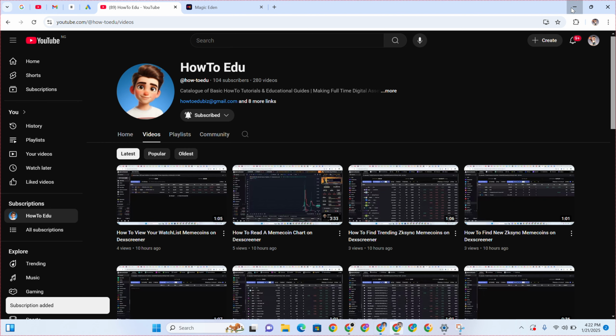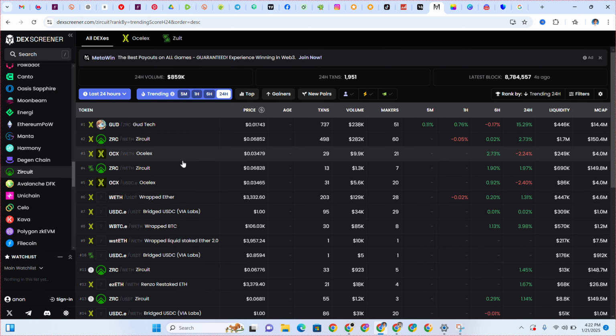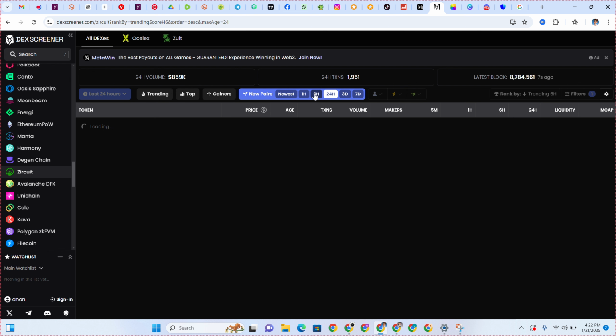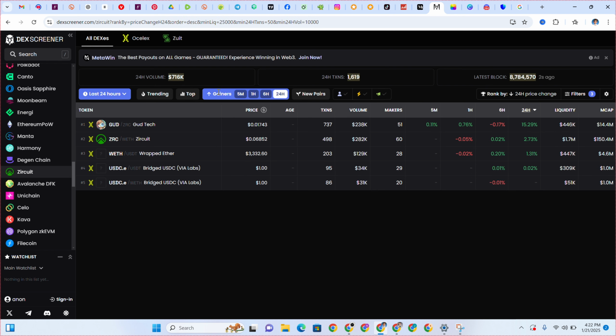Now, at first, once I've logged into Dexscreener, to be able to find the new memecoins, you want to click on this new page, right? Once I've clicked on it, you'll see the memecoins that have been launched in a given period of time. So you can see in the past 24 hours, nothing has been launched here on Dexscreener, right? On the Zircuit chain. In the past 3 days, nothing as well. In the past 7 days, nothing as well. So if you click on these gainers, you'll be able to see the coins that are currently moving, right? Are gaining good volume. So this is basically how you can find new memecoins here on the Zircuit blockchain.